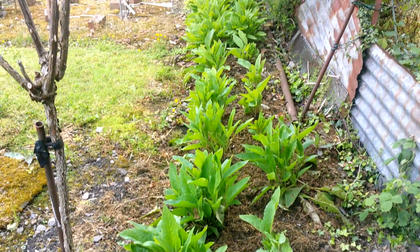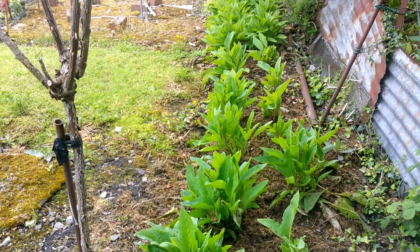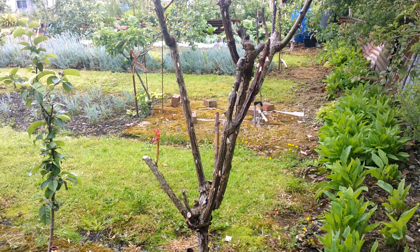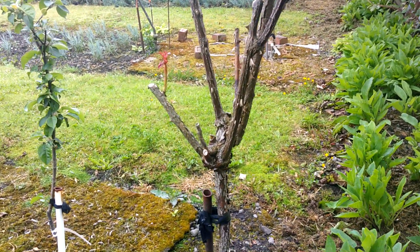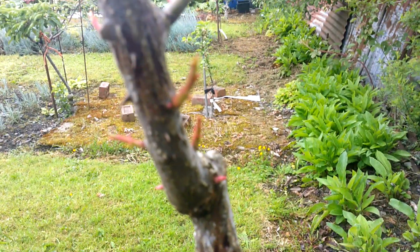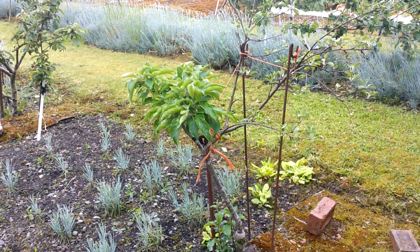Looking up the row of comfrey, you can see that's come back, no problem at all since I did the first cut. The rain's obviously helped, and I'm just noticing now this standard rose was one we pulled out of our garden up at home during the construction of the new raised beds and everything, and I've just noticed now a new shoot. Brilliant. And some new shoots there coming out, so it's not dead. I'd kind of figured we'd lost it, so that's really nice.